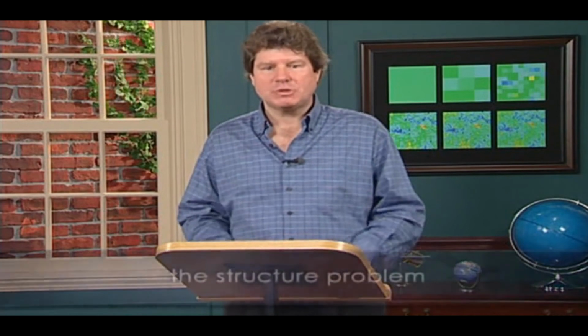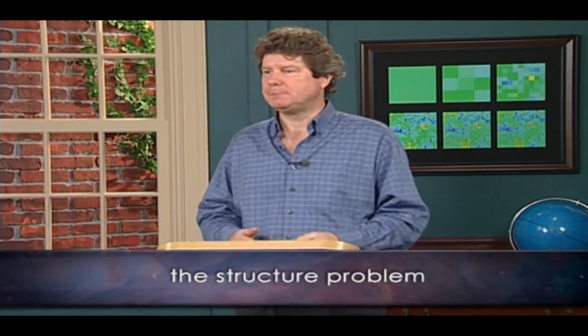Okay, let's now look at the third major problem with the standard Big Bang theory, what's called the structure problem. Basically, we need a mechanism to generate slight roughness in the early universe so that stars and galaxies can then form. And the standard Big Bang cannot do this. In fact, as we've just learned, if anything, the standard Big Bang generates a wildly lumpy universe because everywhere is completely independent at early times.